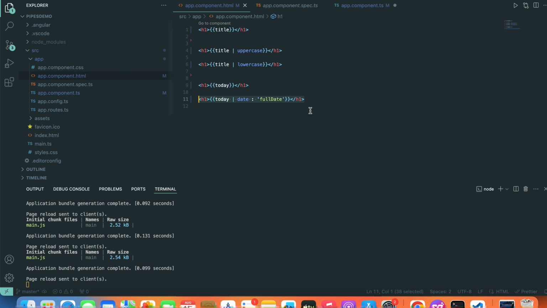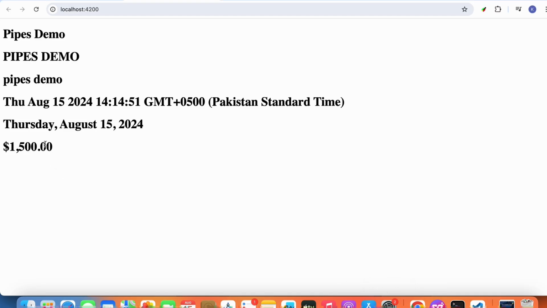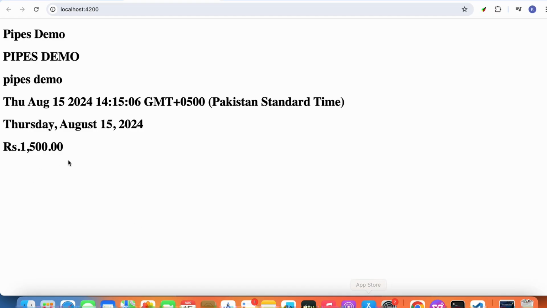Let me apply the currency pipe, and then see whether it's working or not. You can see $1500, since by default it is set to USD. You can change the currency, for instance to whatever currency you want, like rupees. You can see it comes up with 1500 rupees. This is a very powerful feature of pipes.